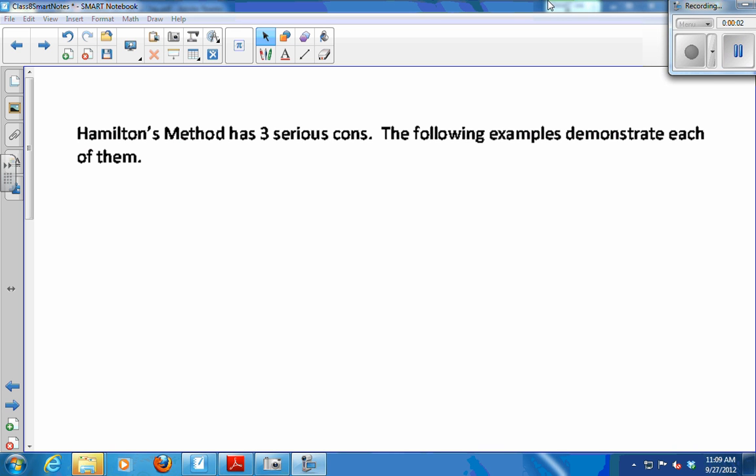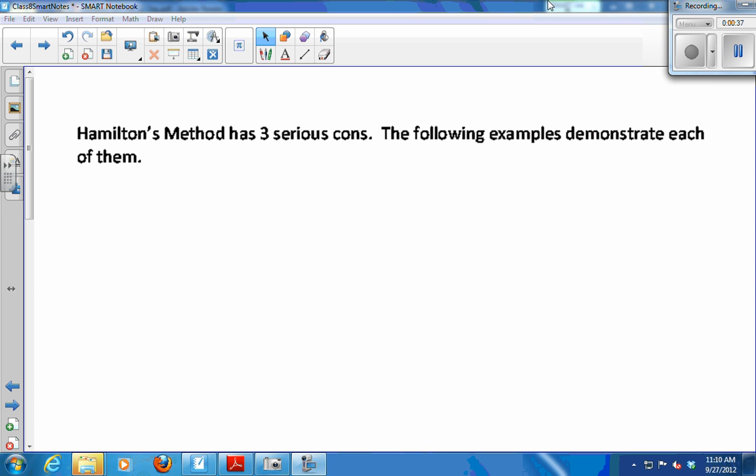Okay, so we left off last class talking about Hamilton's method. And if you remember, we calculated every player's exact fair share of the seats in Congress or of the candy or of whatever we're doling out. And then we rounded everybody's down. So we just cut off the decimals. And then we gave out the extra seats to whoever had the largest fractional piece, the largest decimal.